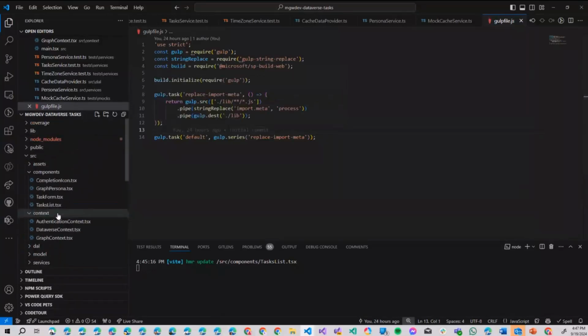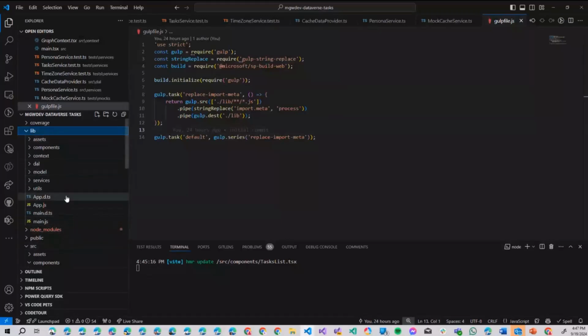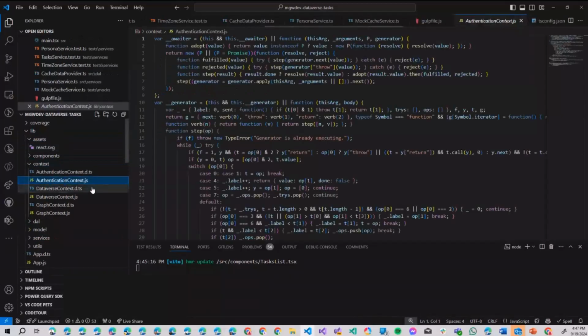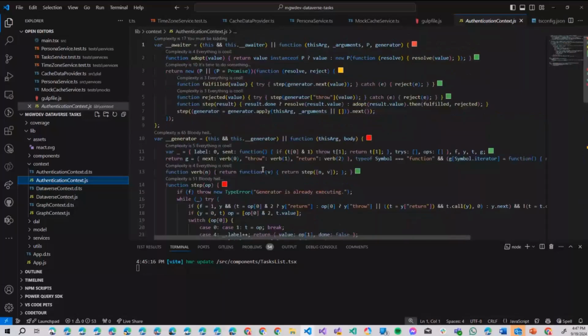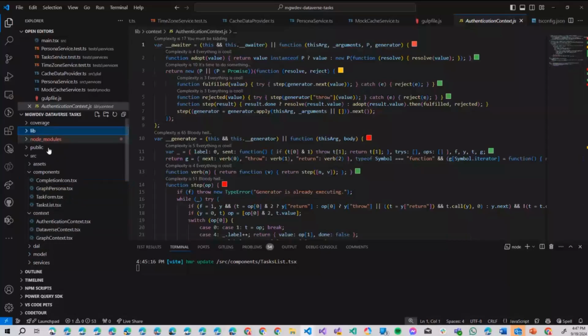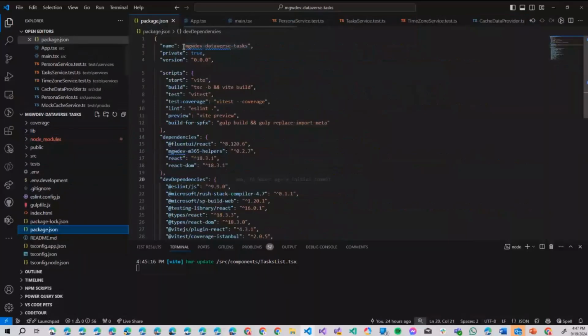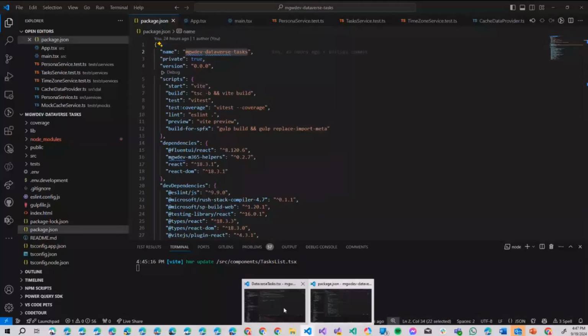In our case, as you can see, it built me a lovely thing, and it's in the same format as SPFx expects it. Now I'm just running npm link, and thanks to that, in my local npm repository, I will have this package available. Now let's switch to our SPFx project.